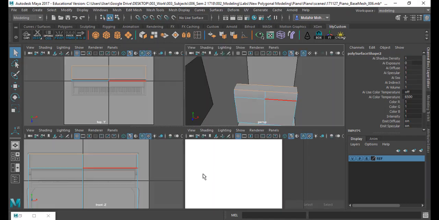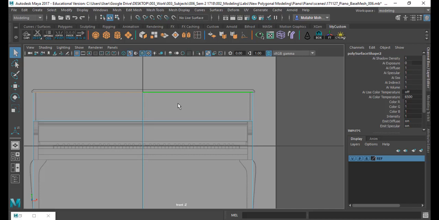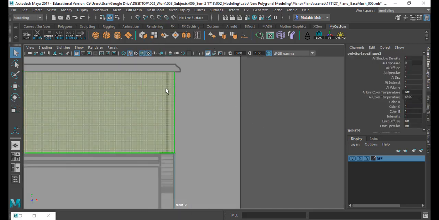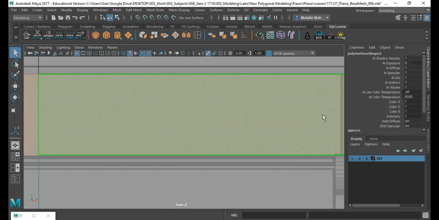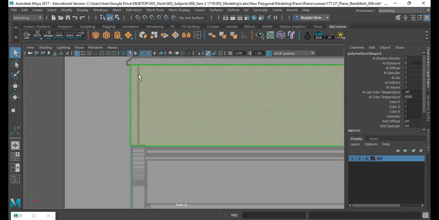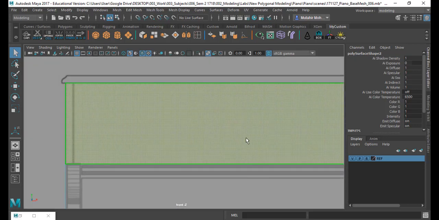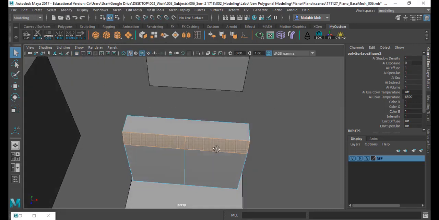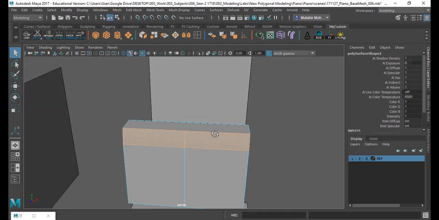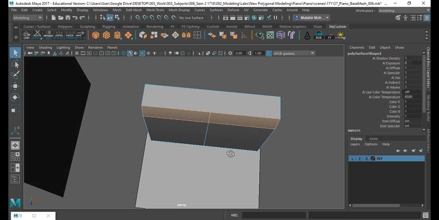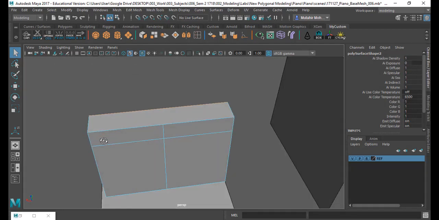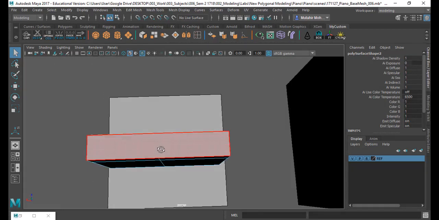Alright, now I want to model that part there. You see that line there? The way pianos are, they kind of have that going in a bit, and therefore for that I feel that we need to introduce an edge loop there.